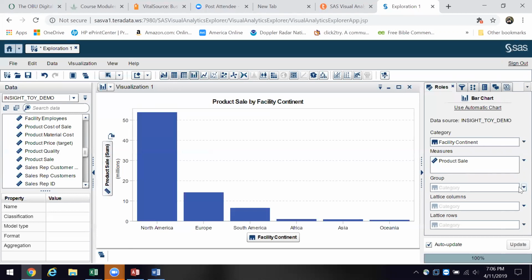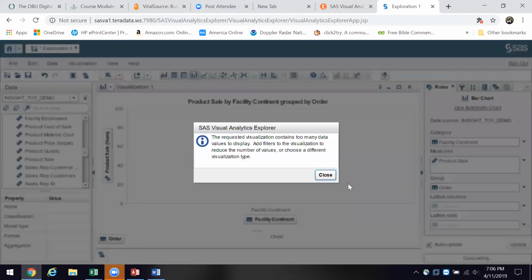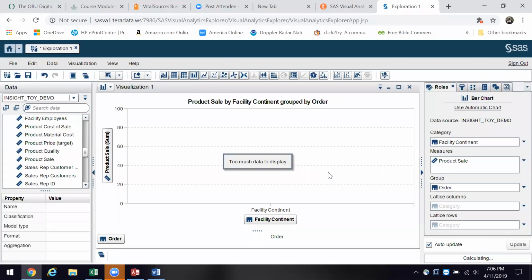And let's look at the groups if we have some groupings. Now let's look at the orders.